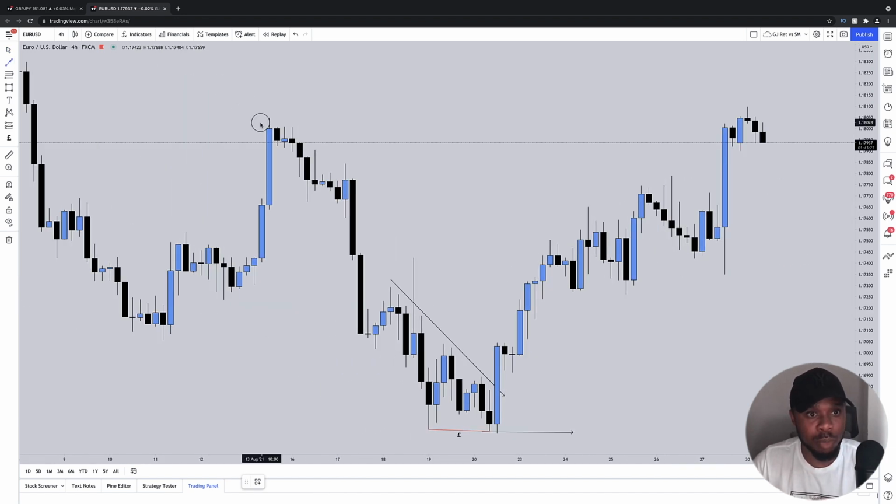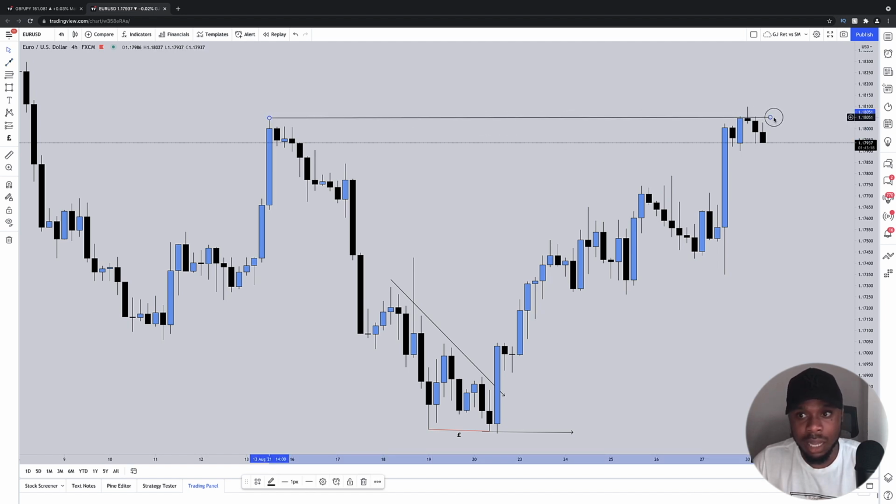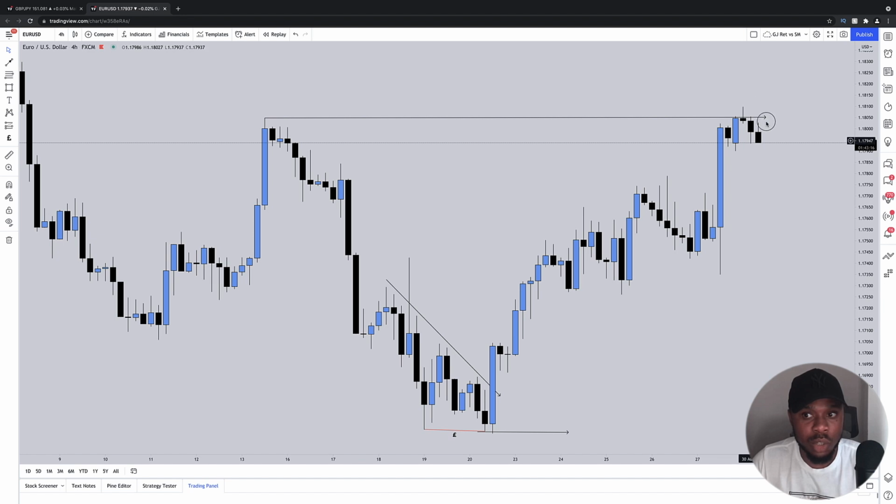Let's just bring a line from here, drag it straight across like that. Look where they started to consolidate from. They didn't stop until they ran out the high because you're going to get liquidity at swing points also. This is where they decided to consolidate after they tapped the high. And look at this. This is where price is now looking like it wants to slow down. Now it's broken this high. Look what it did here. Ran the high, then it began to slow down and it just trickled higher.